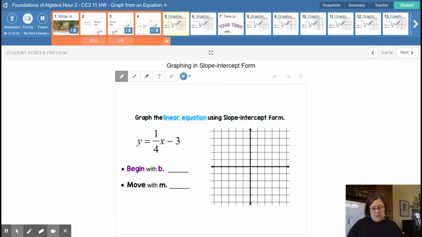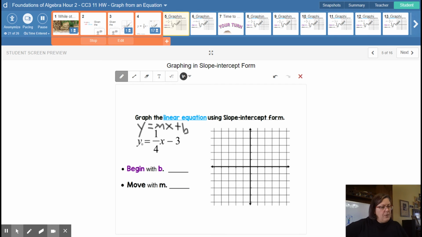Okay, so here's what's going to happen when we are given an equation and asked to make a graph. The first thing that I want to point out to you is that the equations that you're given today are in the form of y equals mx plus b. That's what we talked about the other day. Y equals mx plus b. Remember, m is the slope. We talked about that also again on slide 2. And b is that y-intercept.